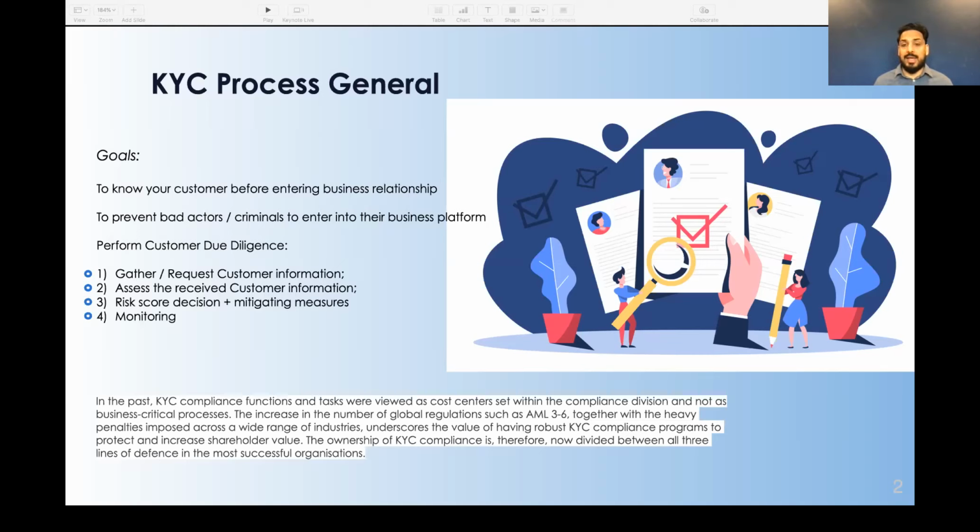If you're dealing with, let's say, a company as a customer, you would like to know in which jurisdiction they are located. As you have seen in the news, we now have the situation between Ukraine and Russia. Let's say a company wants to become a customer of a bank, but it is based in Russia, then at this moment there are sanctions. Can you accept this customer that is located in Russia? Probably not, because you have the sanctions and you have to abide by those sanction rules. That's why you have to assess.